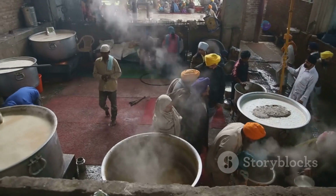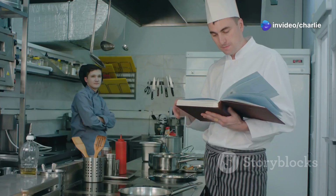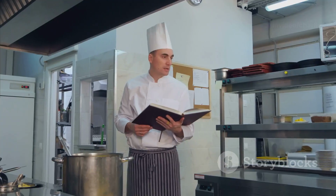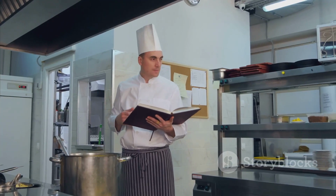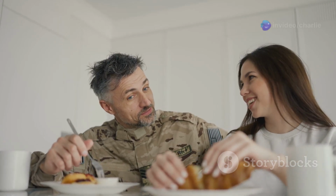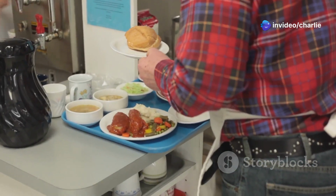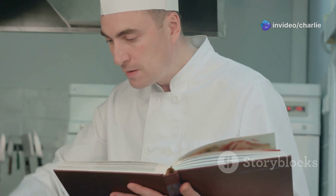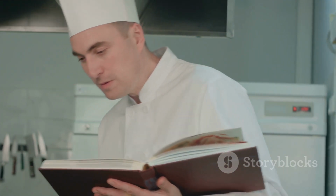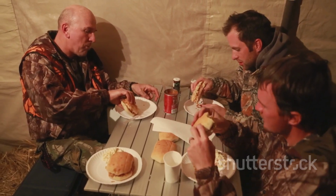This culinary Bible was the go-to resource for Navy cooks during the war. It contained hundreds of recipes designed to be both nutritious and easy to prepare, using whatever ingredients were available. This cookbook wasn't just about sustenance, it was about morale. A taste of home, even in the middle of a war zone, could make all the difference. The 1945 Navy Cookbook is a testament to the ingenuity and resilience of the greatest generation, and a reminder that even in the toughest of times, a good meal can make all the difference.